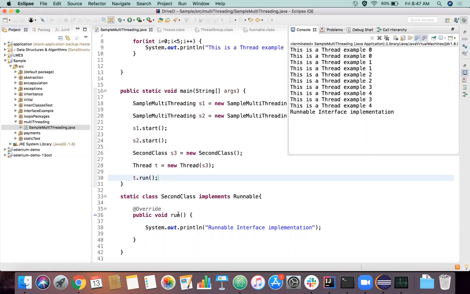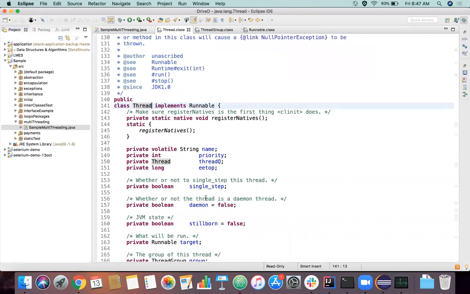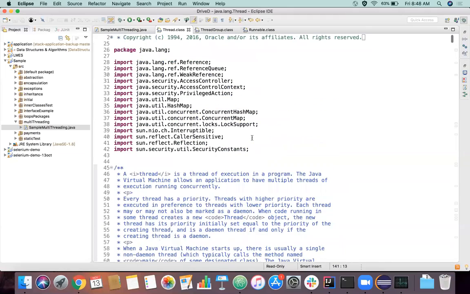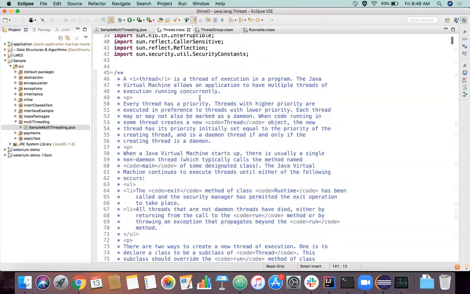Because the run method belongs to this runnable interface and we are directly implementing it here. But when we pass it to this thread class, the thread has so many wrapper methods to set the priority, to stop or get the status, to set the thread name, as we saw previously, right? So those kinds of operations are also possible when you wrap that runnable interface in the thread class. Only Java itself provides a wrapper class for this runnable interface, through thread.